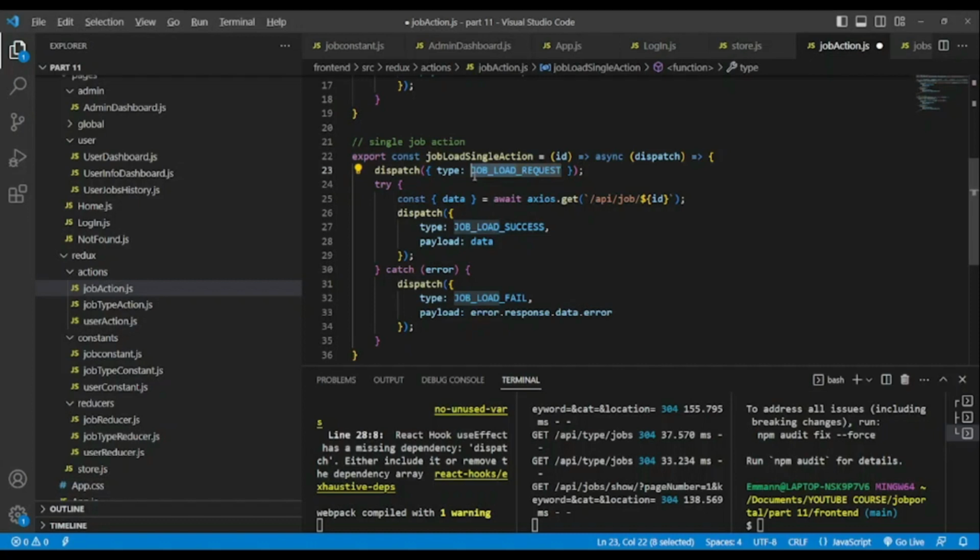And now we will bring our constants. So we will select all the constants together to update. And after that, we need to bring each one of them.